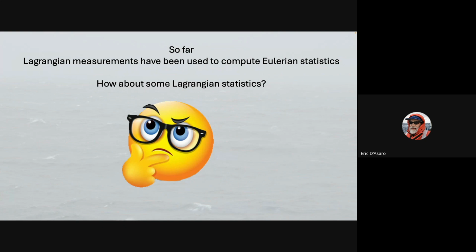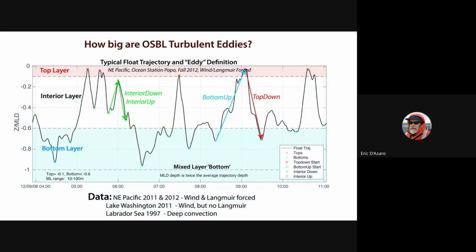And then my postdoc, this is another reason that young people should talk to old people and the other way around. My postdoc said, "Hey, this stuff with the fluxes is really cool. Why have you stopped doing that?" I said, I don't know, I just forgot. I got distracted. So let's talk about Lagrangian statistics.